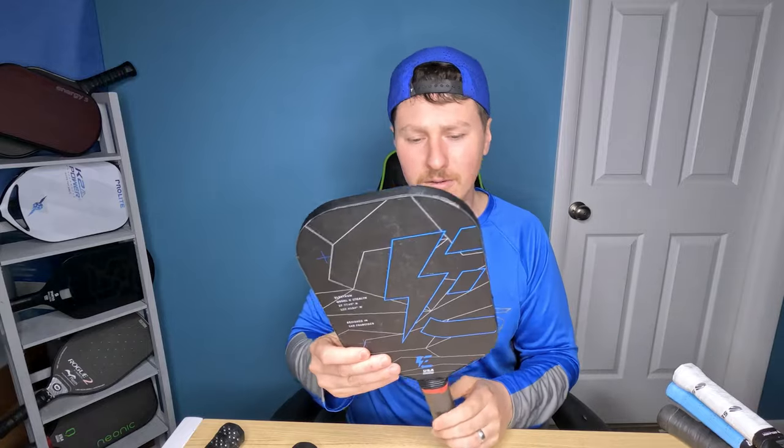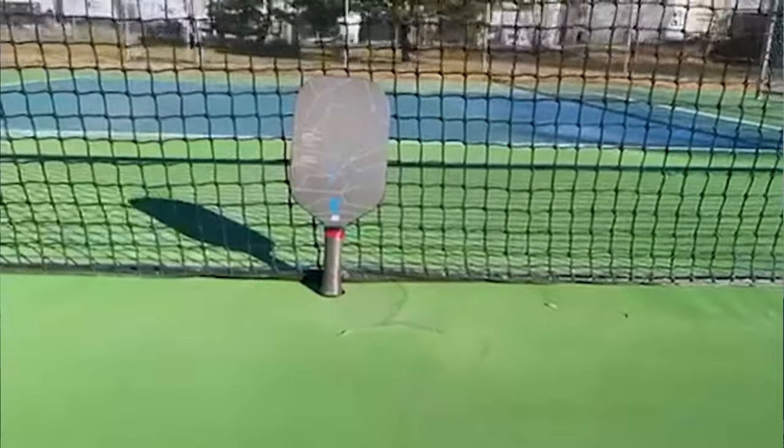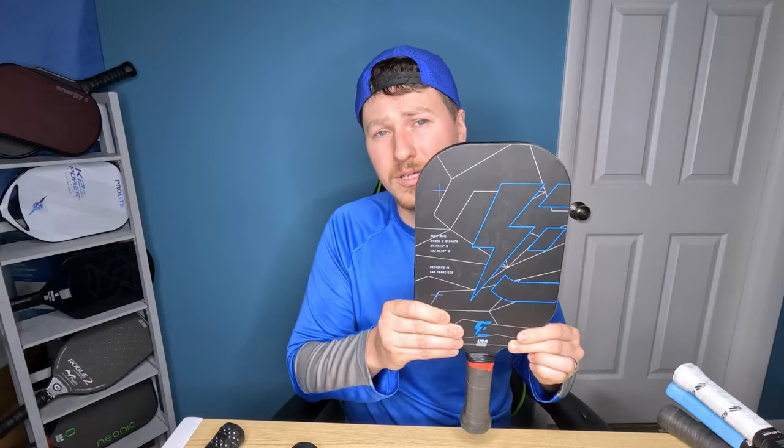The 16S could be a control paddle — it's just average pop, and there's a four swing weight difference. So if you want something super fast in your hands but you can still reset like a boss, go with the 16S. They come in fun colors — shout out to Groovin, love that they make all the different shapes. For an honorable mention, the Electrum Stealth series, especially the Model E Stealth — an edgeless elongated paddle that's super fast in the hands. I don't think there's another elongated paddle that feels as fast in the hands as the Model E Stealth. It's around $180, though I've seen it ranging from $169 to $229. The other lightweight options I've heard good things about, but you do need to add lead tape — they're just not playable stock because there's too much twist in the hands.